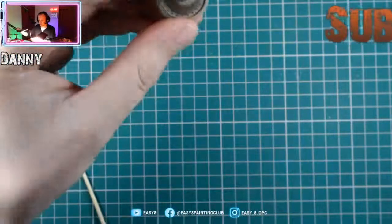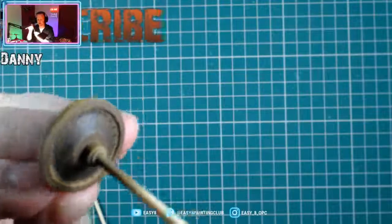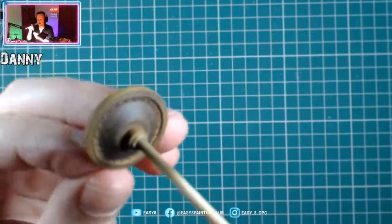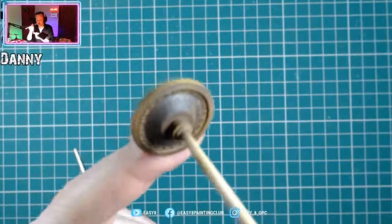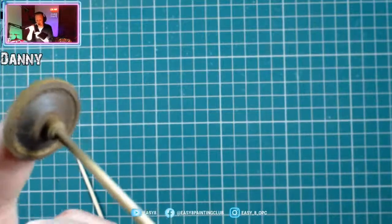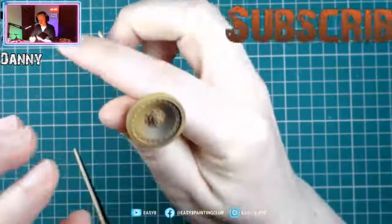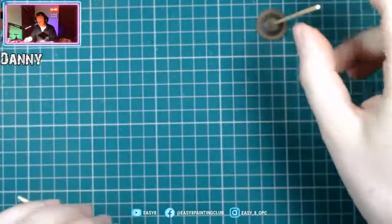These are a couple of wheels that didn't come out very well and I might use these as the replacements. If I bring this right up to the camera, you might be able to see that it was so thin and so blocked that I've got this really awful-looking patina effect. I was just trying to make some shading. This is going to be on the inside of the wheels, so you won't really see it — but I thought this was a good one to practice the transpirator on.